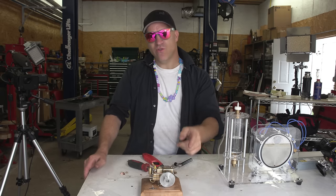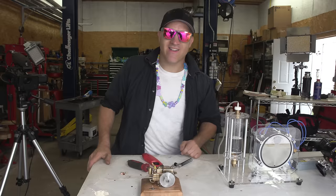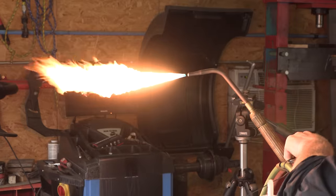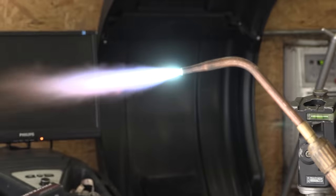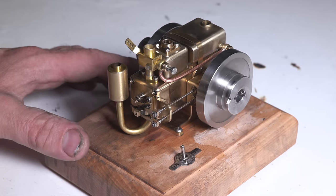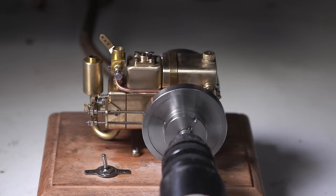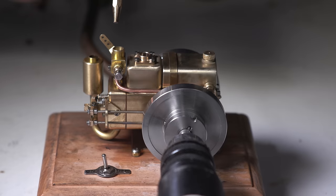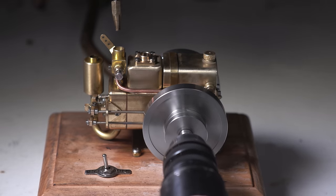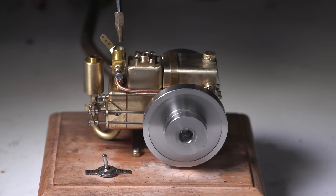Next thing, I'm gonna use oxygen acetylene, what I've been waiting for. Oh man, you ready for this little engine? I don't think you are. I'm gonna start it up on hydrogen and then I'm gonna switch over to the oxygen acetylene mix. Here we go. Look at how easy that starts up with hydrogen.